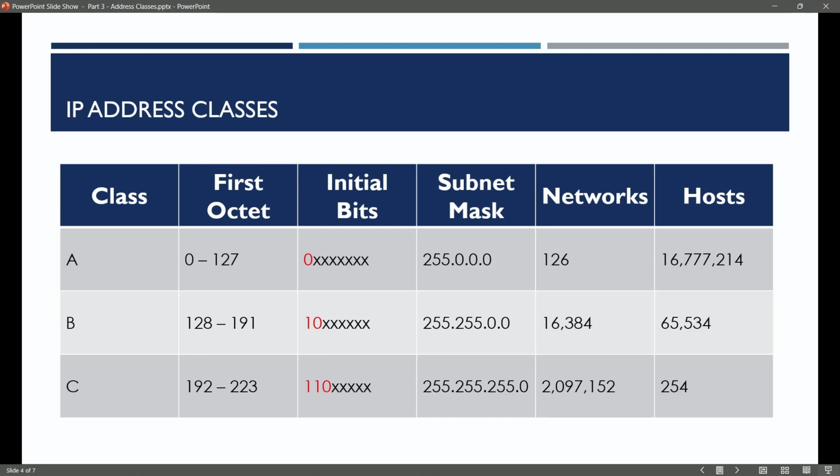So they made a little bit of a mistake here when they first rolled this out. They set up a numbering system where most of the address space would be given out. This mistake won't be made again. If you look at IPv6 as an example, the next version of our IP protocol suite, they're only giving out a very, very small portion of the address space.